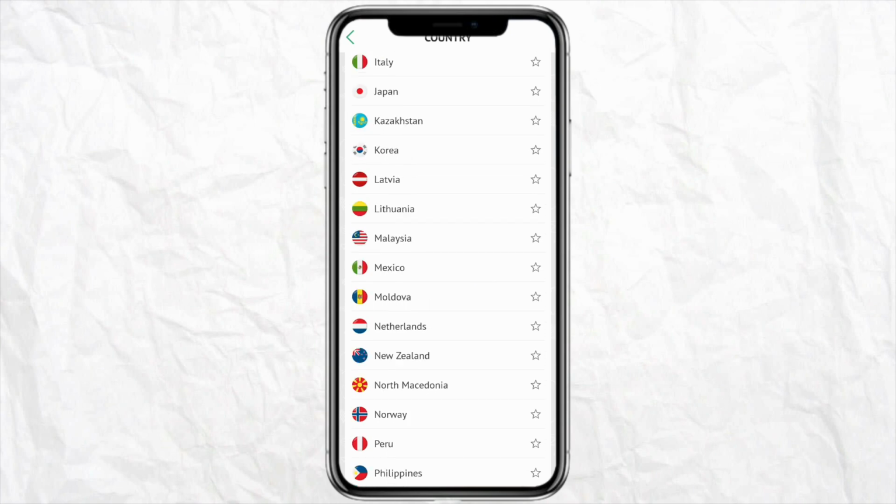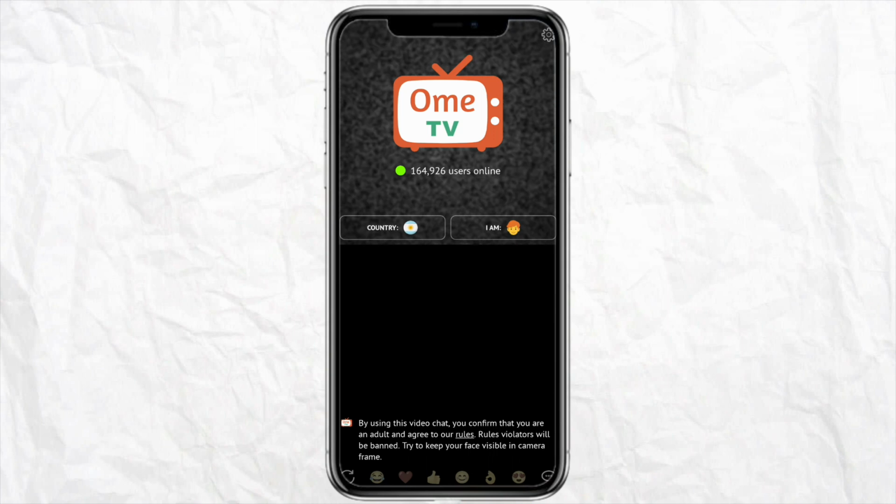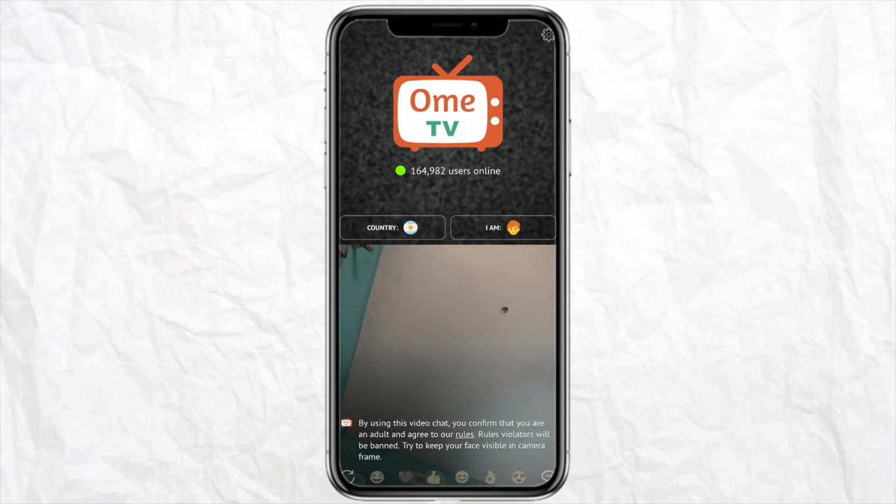Do not change the country that you are not living in currently, because it might ban your account permanently. So make sure to choose the location that you are currently residing in, so that the device can access your current location while you are using the app in your device. So for example, you want to change your country to Argentina, just simply click on it and just make sure that you're living in that particular location as well.